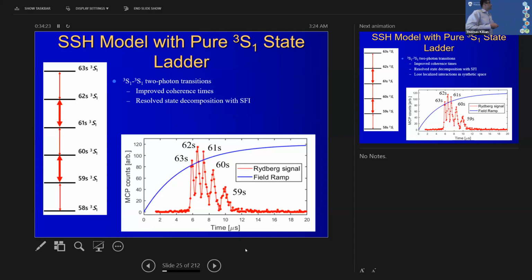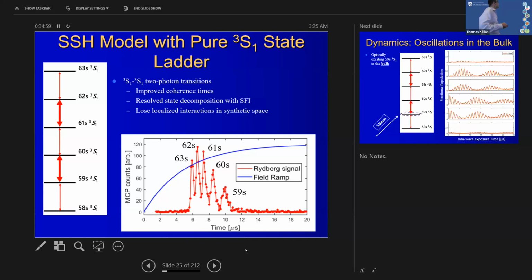And what also is nice is that now we really have single site resolution on the selective field ionization. The S states are now well resolved. So if we ramp up, I can see the 63S, 62, 61, 60, 59, and they're well separated. So all the data I'm going to show you is just doing a very simple window on selective field ionization to identify which state we're in. We could do much better than this by developing some sort of fitting procedure to really separate the levels better. We haven't done that yet. So I think we'll get much better resolution in the data I've just shown just with analysis. But already we can see a lot of things.